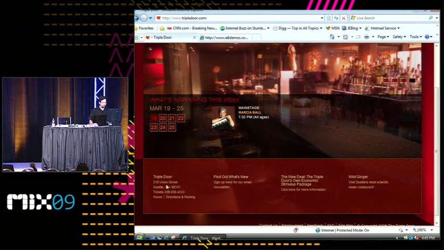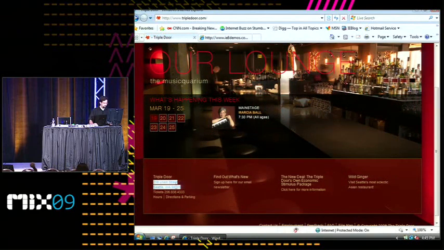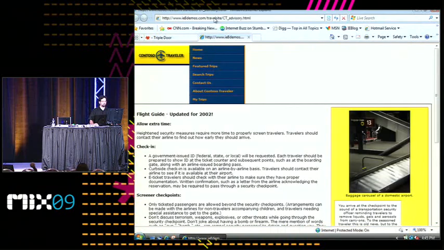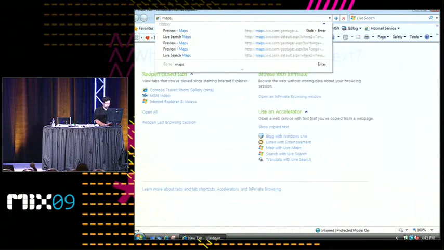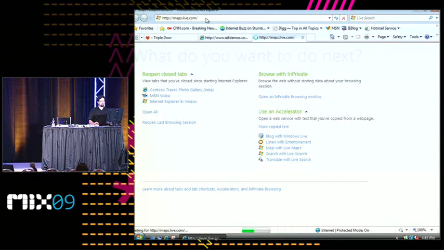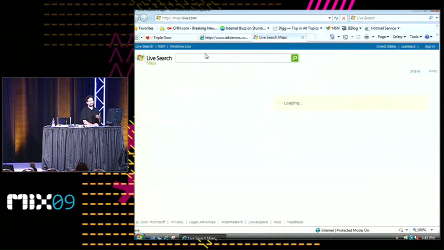So, but if I were to compare that to what you used to have to do, it was select, copy, go to a new tab. I'll go to another new tab. Go to maps.live.com. So I think you can get it. I have to go there. I have to type something in the address bar or pick something off the favorites bar, get the site, wait for the site to load up. Even if I don't wait for the site to load up, paste it in, get rolling. So it takes more steps, more actions, and certainly more time. Okay.